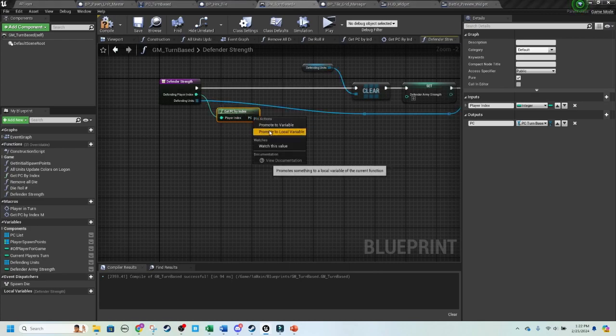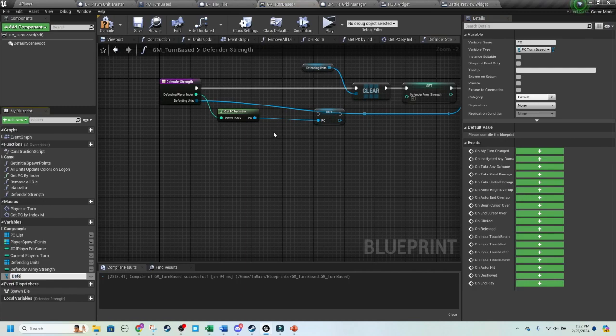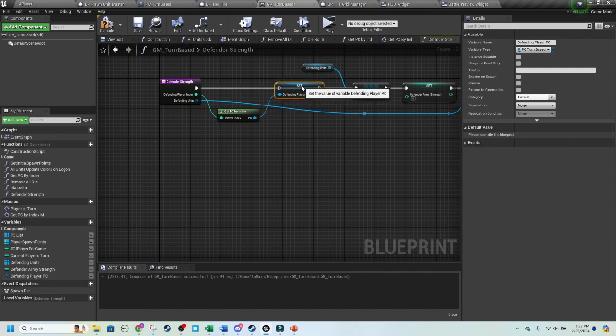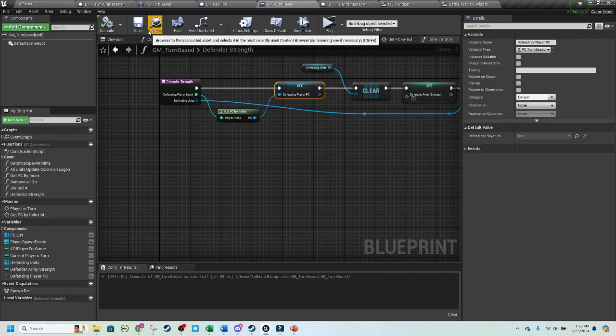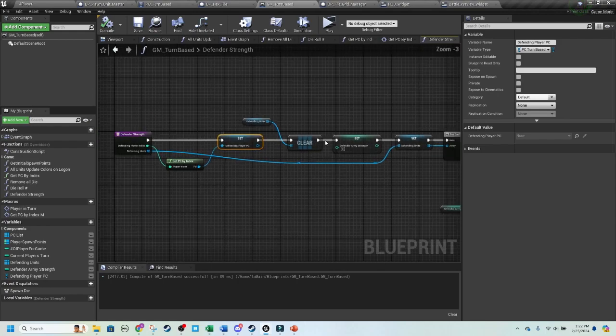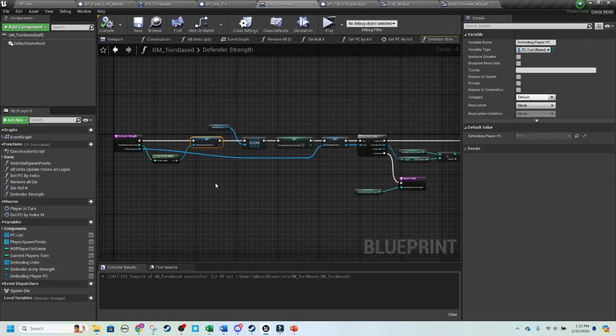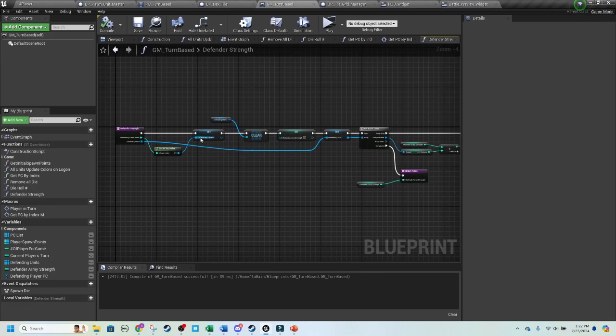And we'll promote this to a variable, defending player PC. And we'll set this here. We'll want this logic later for when we actually do the attacks, so that the player controller knows they're being attacked. So we'll just set that now.